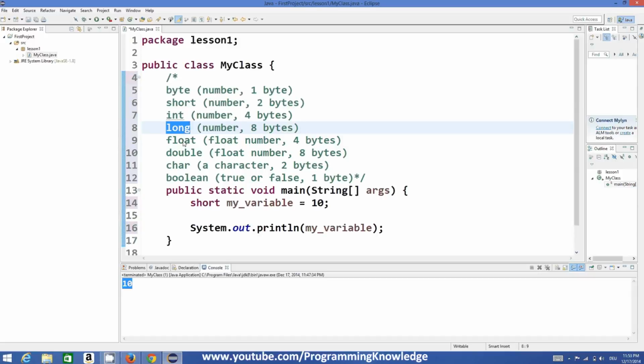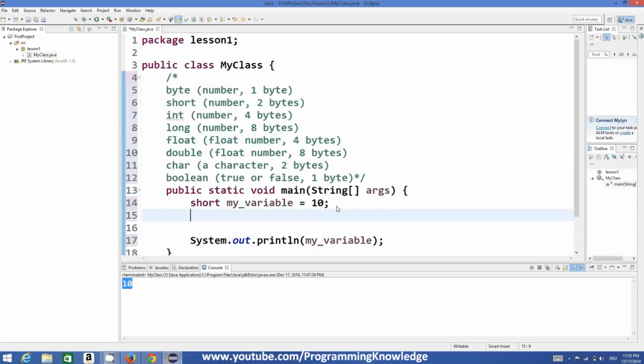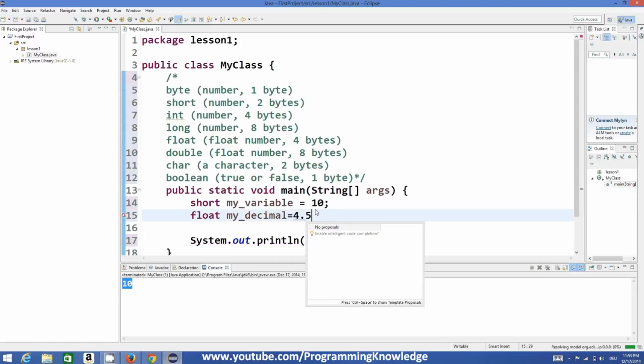Now to store some decimal point value, we use float. For example, we want to store some decimal value, we will write a data type called float, and my decimal, for example, is equal to 4.5, right? And this will store a decimal value.